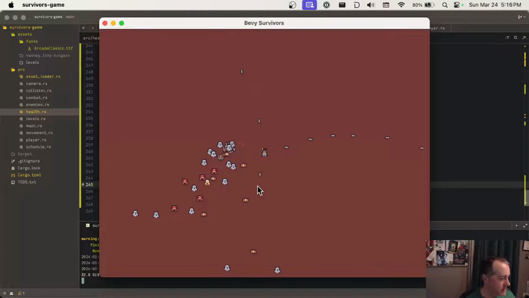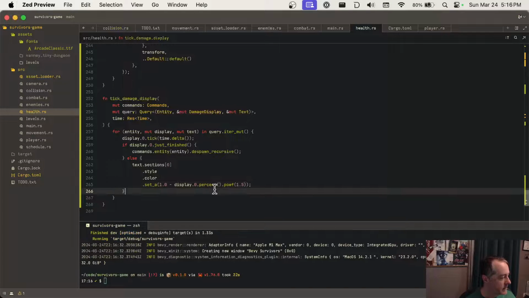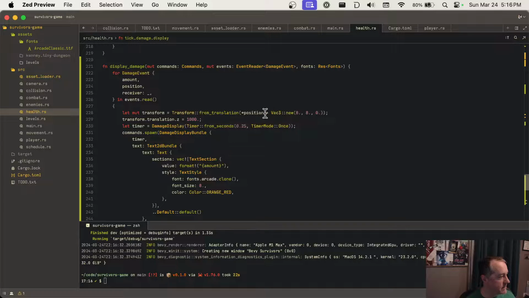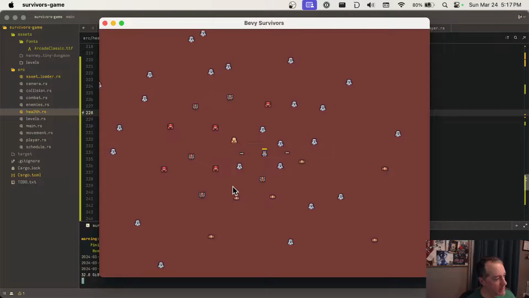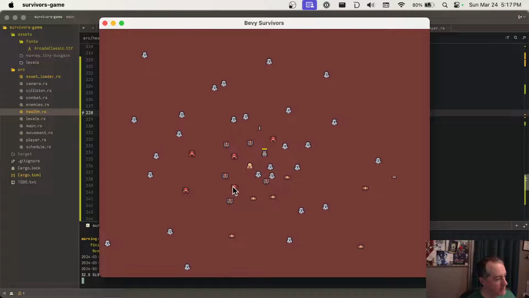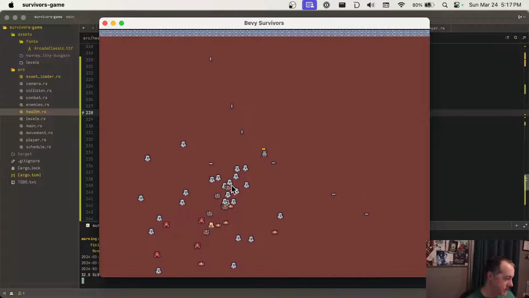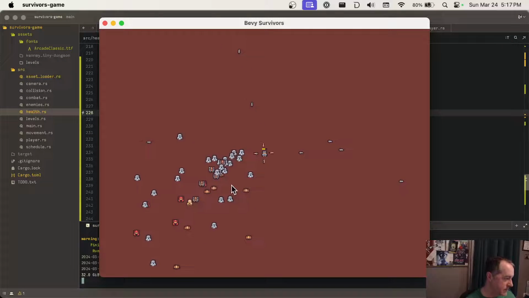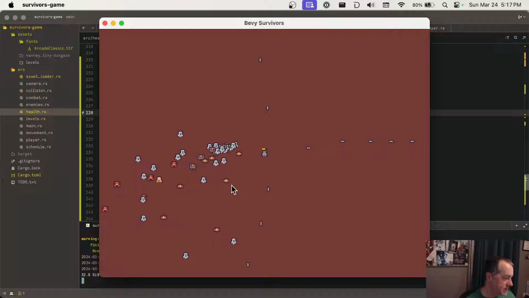There's lots of tuning that could be done on that. Let's remove that offset. I want to see if it looks better happening right above. I gotta escape so I can see more damage indicators. Yeah, it's not too bad.